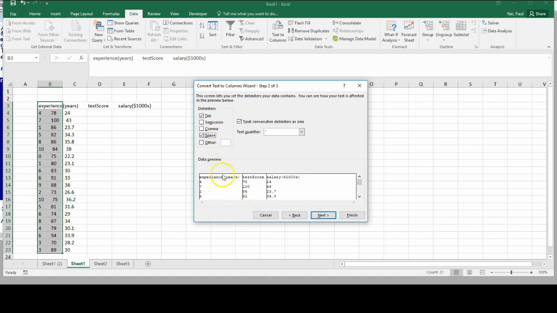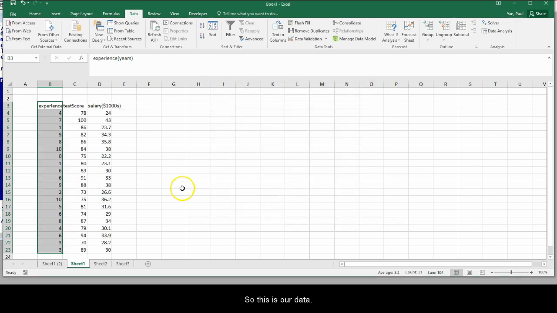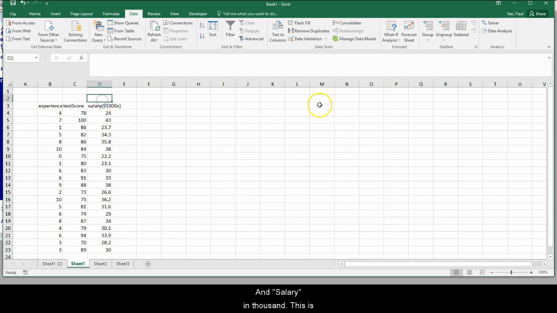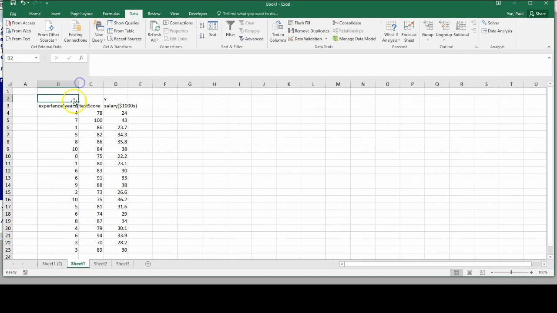You see, all the data set is cut into 3 different parts. So this is our data. Salary in thousand, this is Y, experience is the first independent variable x1, and test score is x2.